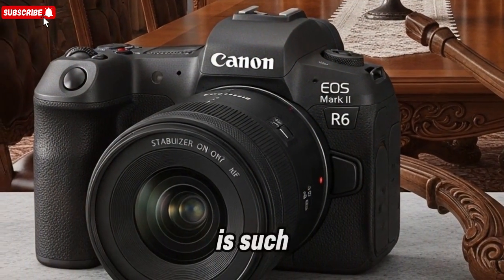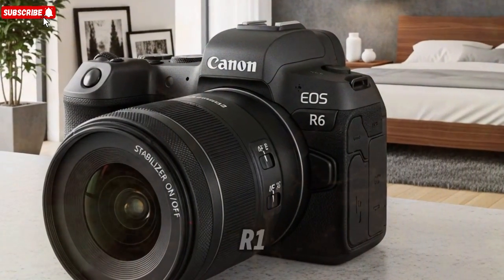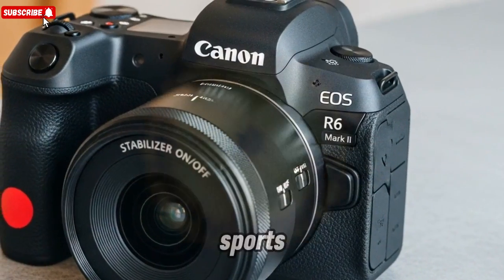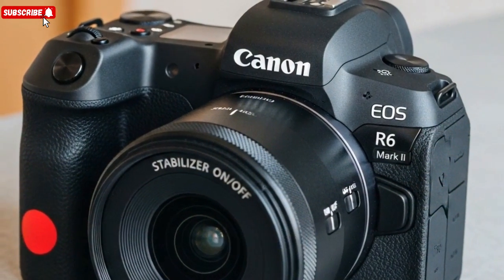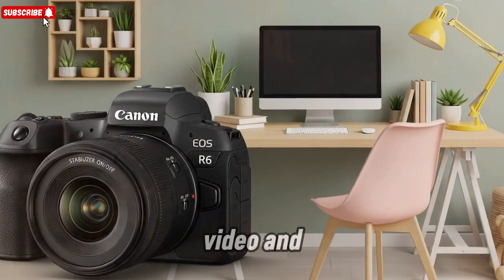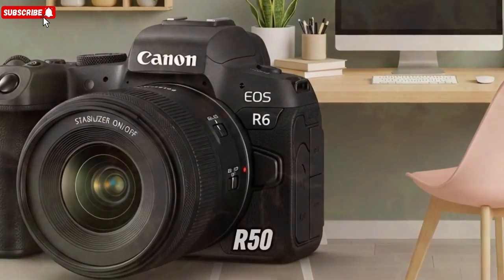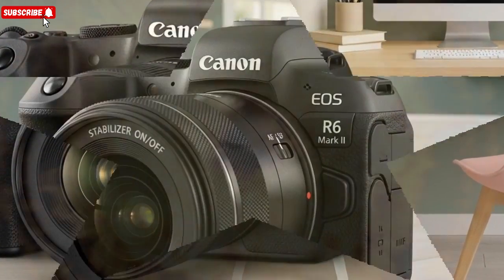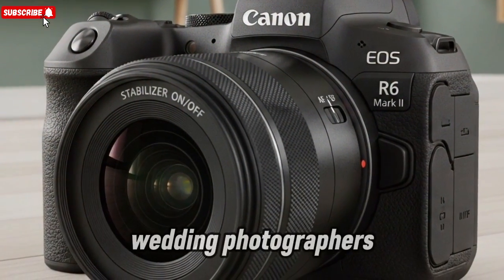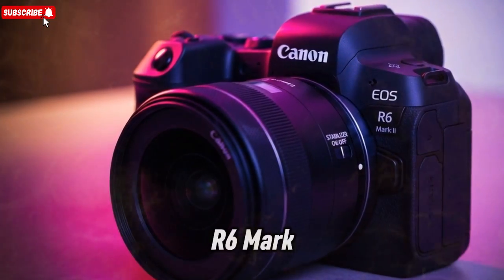Before we get into why this is such a turning point, let's set the scene. Canon's current mirrorless lineup spans from our flagship R1, designed for peak speed and resolution, to the specialist R3 focused on fast-action sports with a stacked sensor at 24 MP. Then comes the R5 Mark II, known for its balanced mix of high-resolution, pro-level video, and blazing fast autofocus. On the entry-level side, cameras like the R8 and R50 cater to beginners and budget filmmakers. And nestled in the center is the dependable R6 series, the all-around beast beloved by wedding photographers, YouTubers, and hybrid shooters alike. That's the sweet spot where the new R6 Mark III lands.